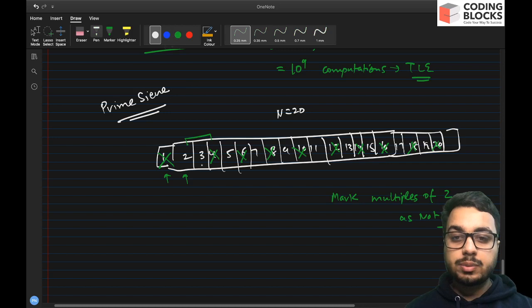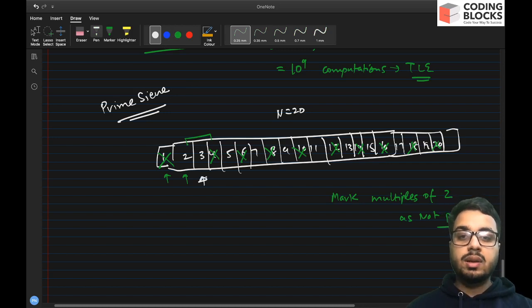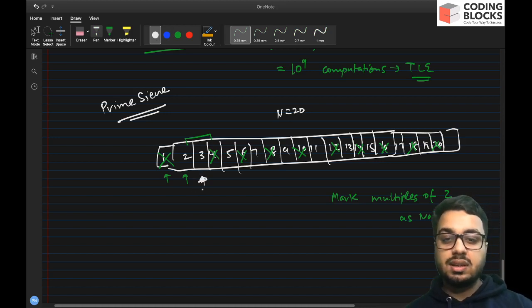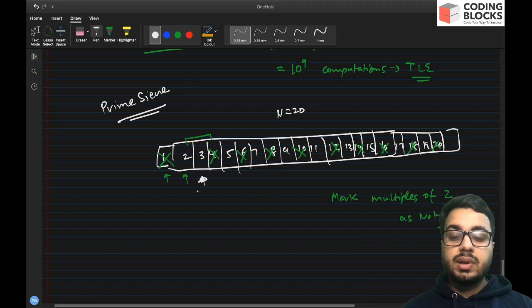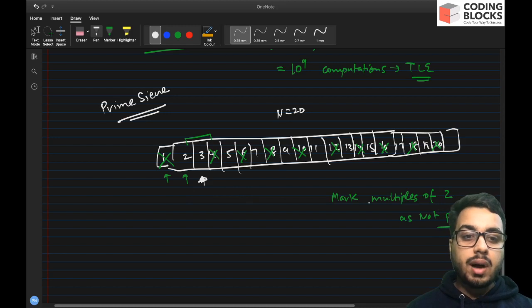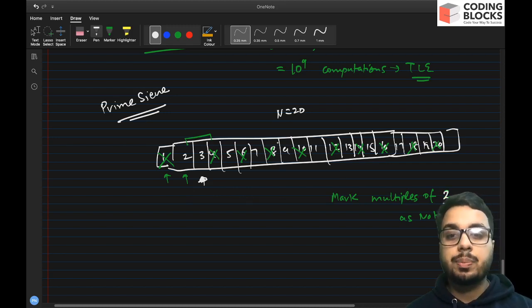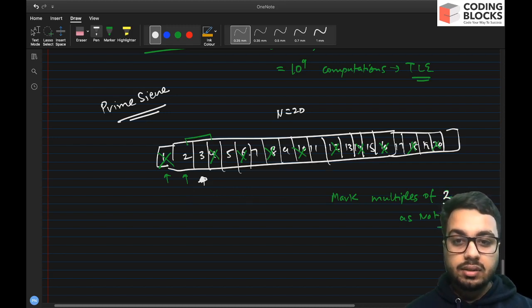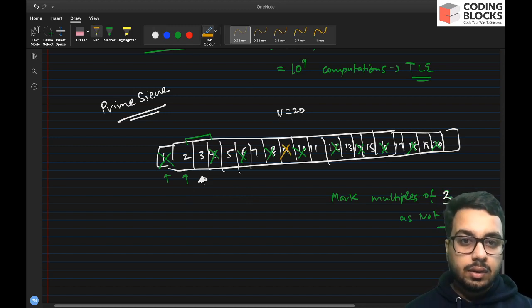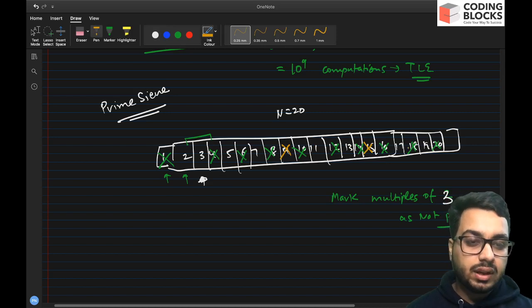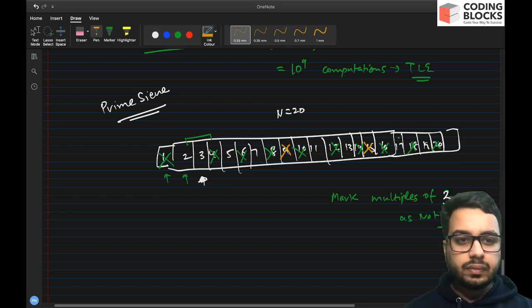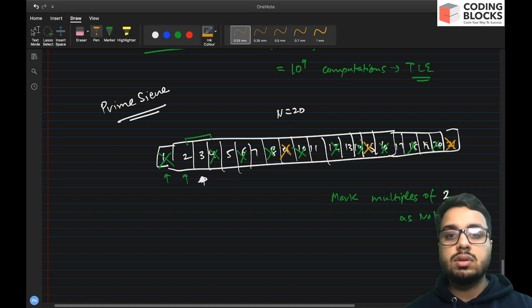Next we will move to the next position, and we will see if the given number is marked or not. So if the given number is not marked, it means we could not find a number which was less than 3, and that could be a divisor of 3. Okay, so which means 3 is also a prime. So what we will do, we will mark the multiples of 3 as not prime. So multiples of 3 are 6, it's already marked. 9, so we will mark 9 in this case, and then we have 15, we will mark 15, and that's it. Okay, so if we had 21, we would also mark it.